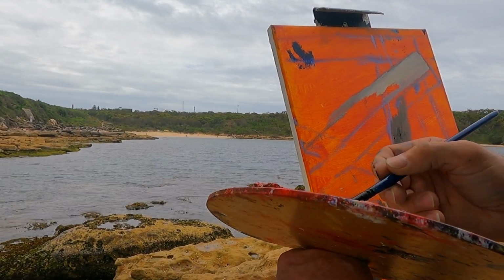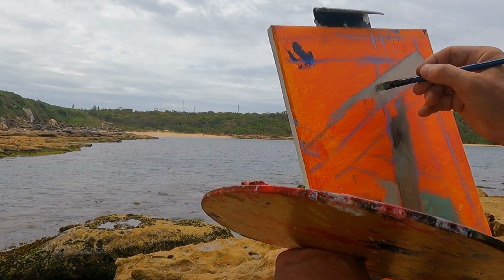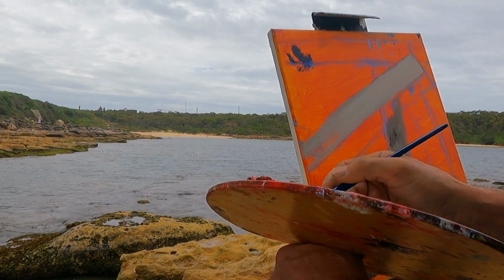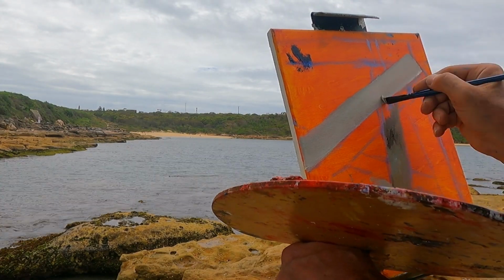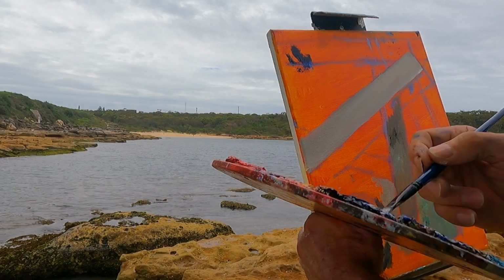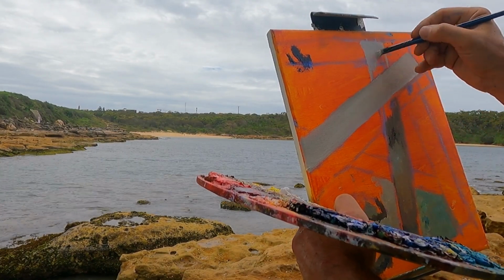And this time I'm starting with the dominant shapes in the foreground, just to make sure they sit in there properly. And then I'll be adding in the background. And here I've added the first dominant shape using ultramarine blue, a bit of white, and some raw umber, and some oleo gel as well. It does make the paint flow a bit smoother.